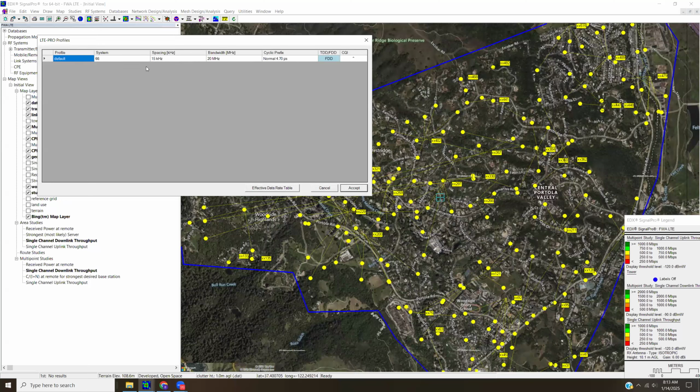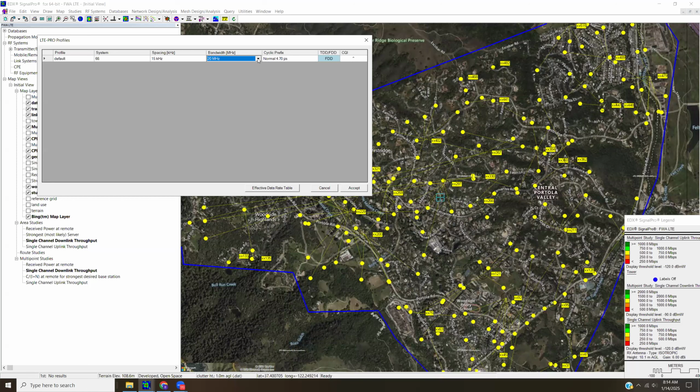technology profiles. So in this case, I'm actually using band 66. If I was doing CBRS, I could add band 48 into here, or you can set up one or more technologies along with the subcarrier spacing and the channel bandwidth that you've got. And these, again, are all set via the standard in the case of LTE.